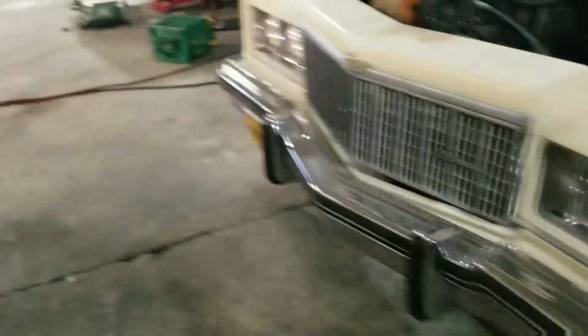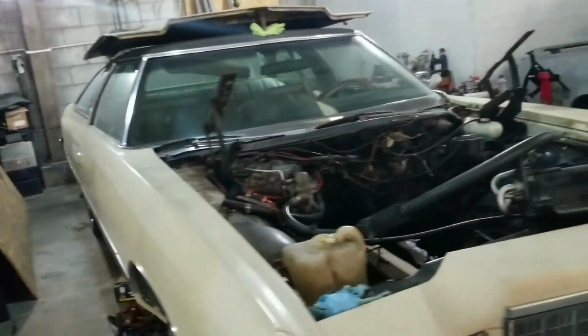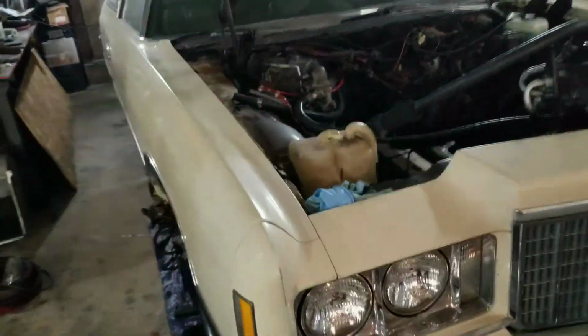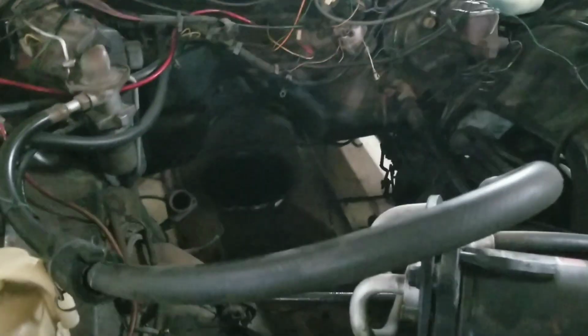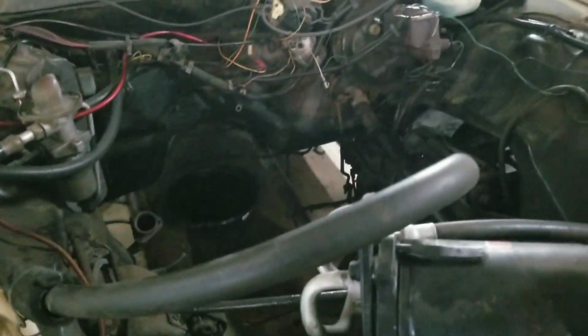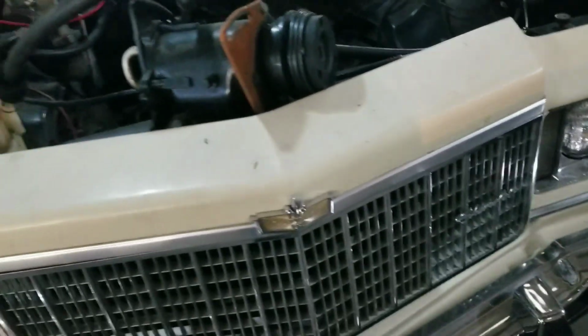So anyway, the focus today is this one. Y'all know what we're doing to this one. I don't know if I've shown y'all this one before, but y'all know what's happening with this one. This one getting the 400 rebuilt, 700R4 transmission. Clean the whole engine bay out, prep it, paint it, all of that stuff to set up a whole new setup in this one for one of my buddies.